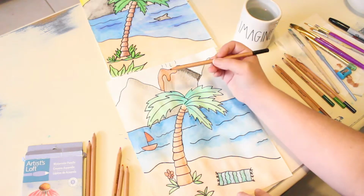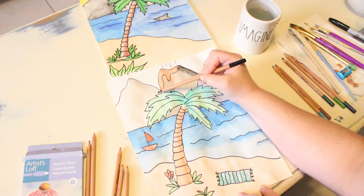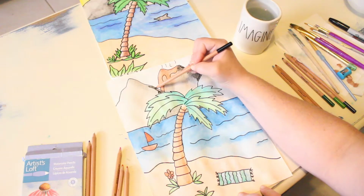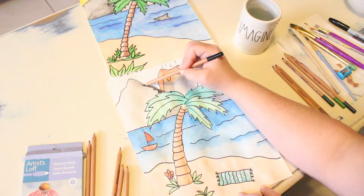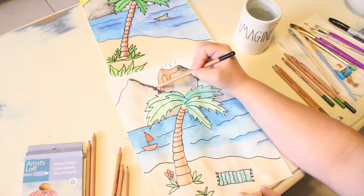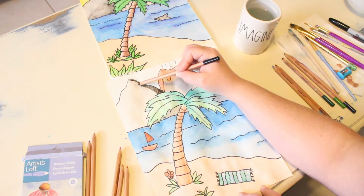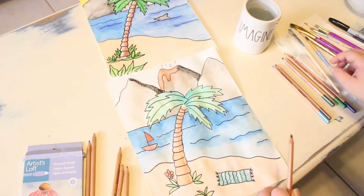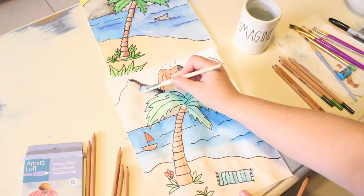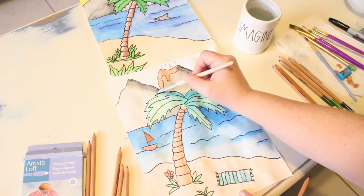And then to do little touch-up jobs like this, you dip the pencil in water and you start drawing again, just to get some of those extra little shaded areas. Like this. And then you can take your paintbrush over it again.